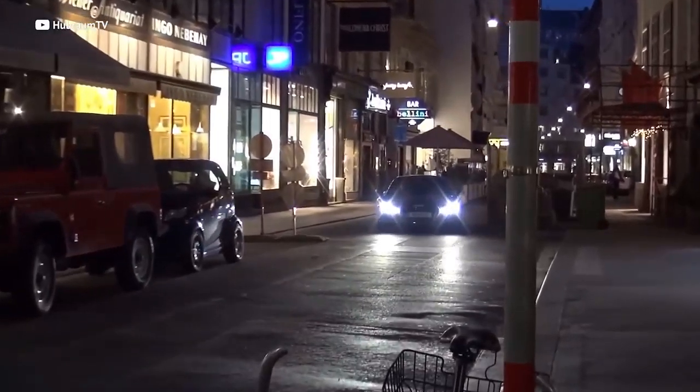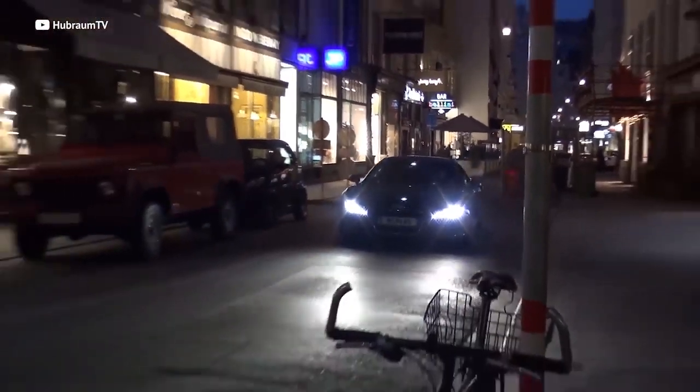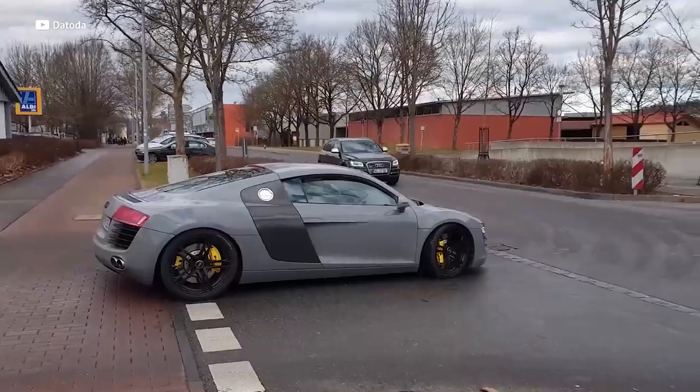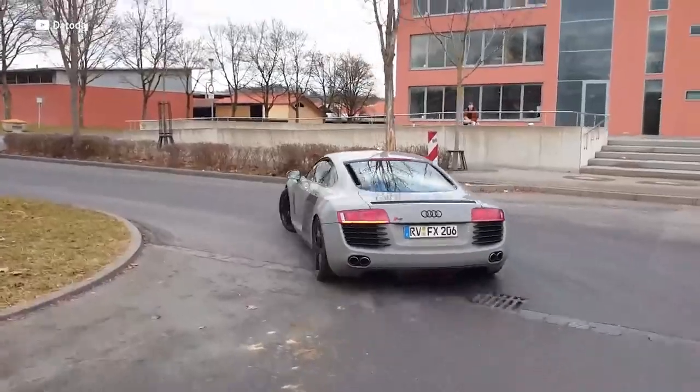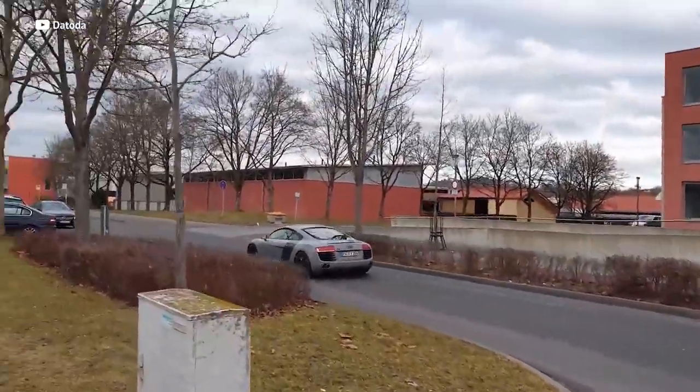Plus, the good news is the R8 remained pretty much unchanged for almost 10 years. So even the cheaper V8 with the R-Tronics looks just as good as the V10s with the 6-speed manuals, which lets you look like Tony Stark with Peter Parker's bank account. But if you don't want to burn fossil fuels, the fastest car on this list doesn't even make a sound.